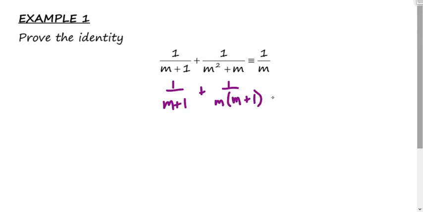So now what I have here, let's technically do this right. I was getting sloppy with my proof here. So we started with this one. So this is the left-hand side. That's what we're starting with. This is the left-hand side, and we're just rewriting it. So I factored this, and now I can see this fraction needs a factor of m.